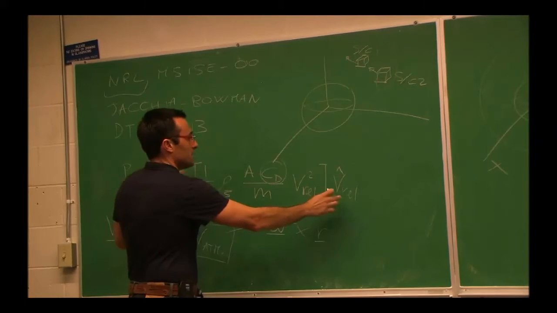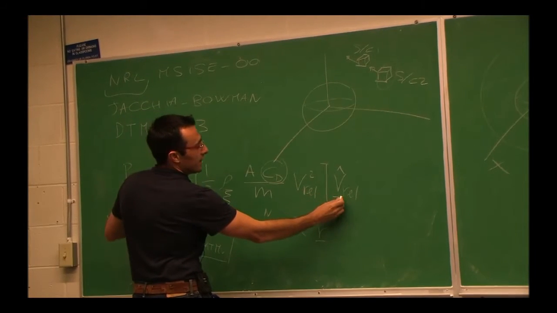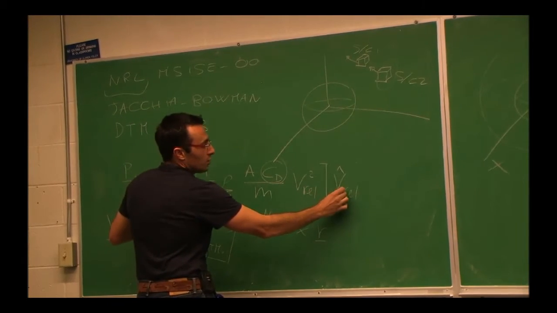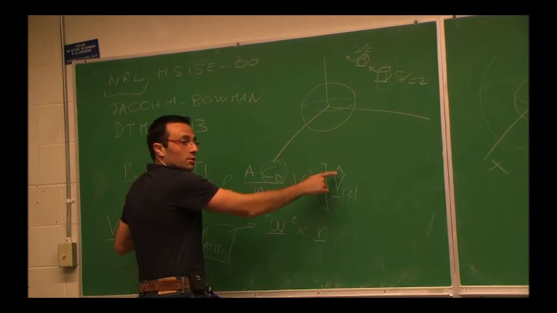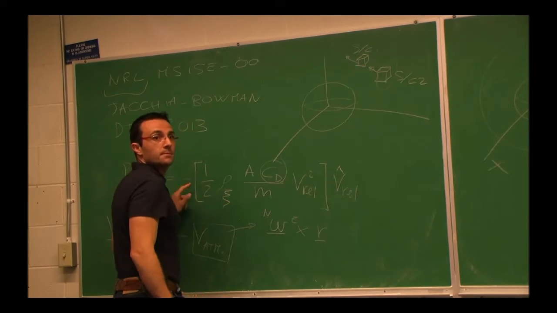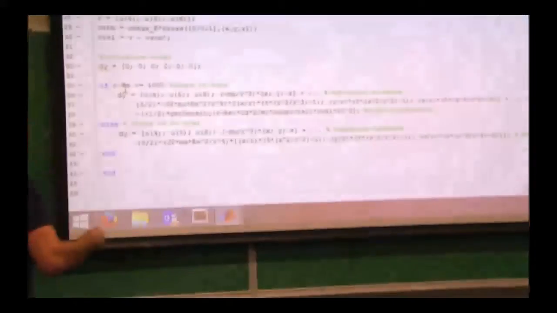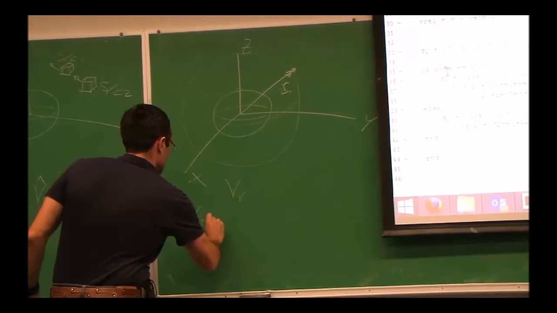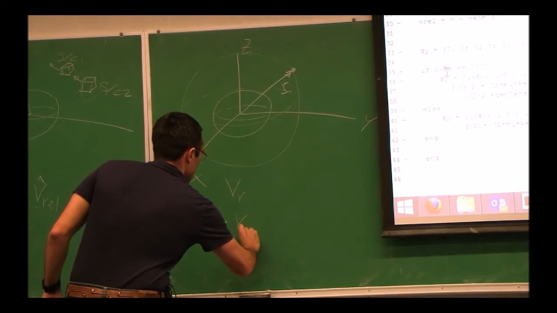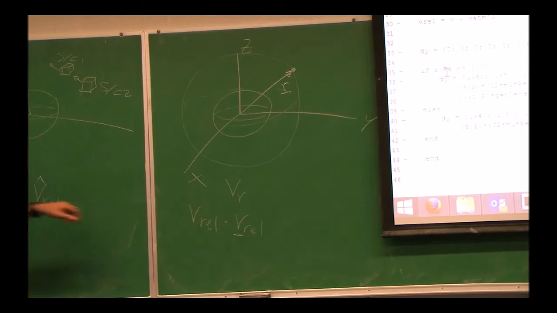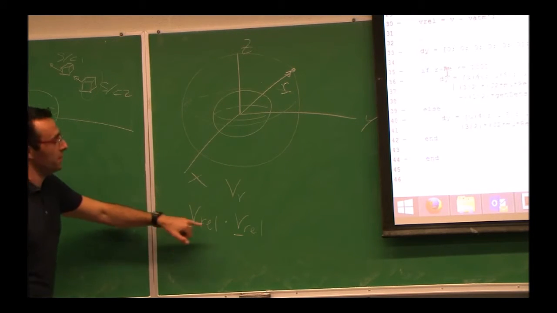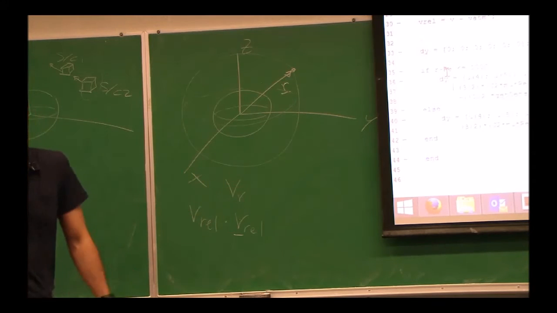Okay? But then this is just telling me that it's in the direction opposite to VREL. So this is the unit vector on VREL. No, I'm saying in the code. I think you're missing the square. Right. Or another way to write this is norm of VREL times VREL the vector. It gives you the same thing. If you're multiplying VREL squared times the unit vector along VREL, or the norm of VREL times the vector VREL, you get the same. Yeah, it's just another way.